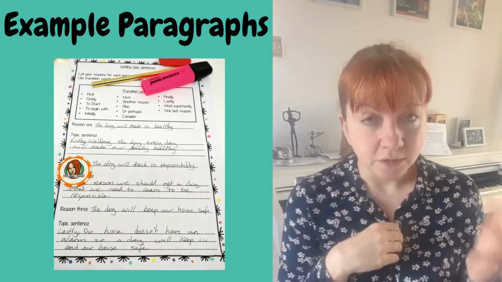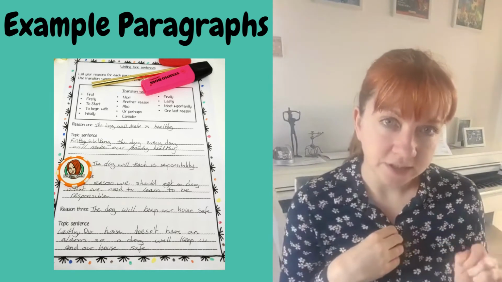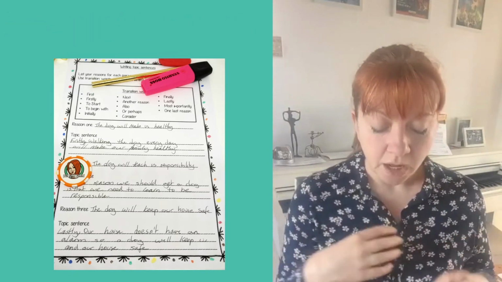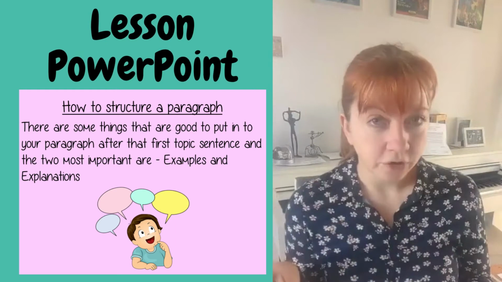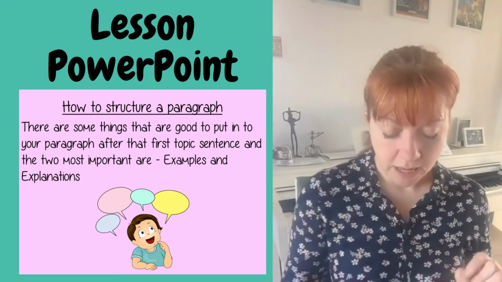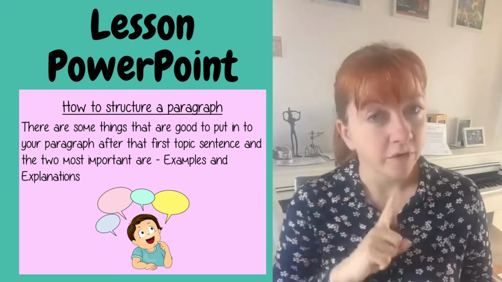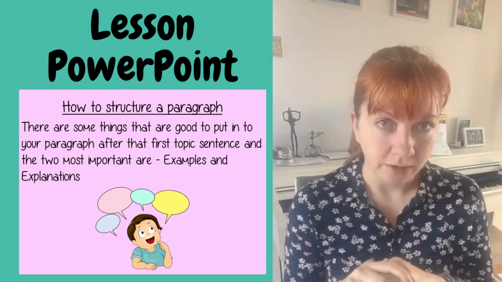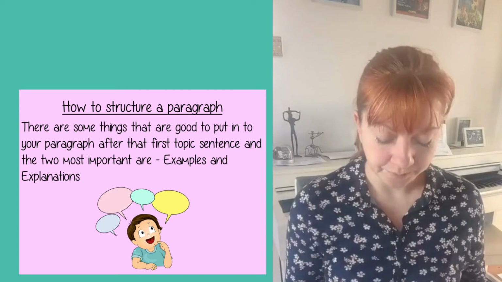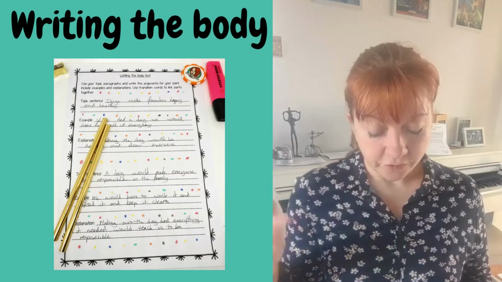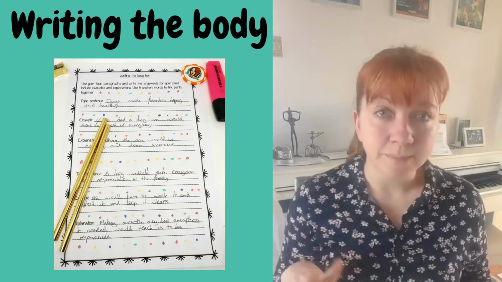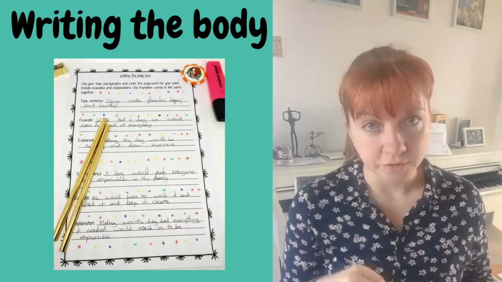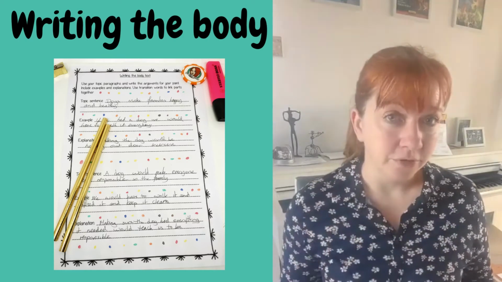As a class or independently, they can highlight the transition words in the text. You're going to use the PowerPoint to discuss structure of the paragraphs and the text. And you're going to remind the children that paragraphs have only one topic. There's no need to include lots and lots of things in one paragraph. One topic in detail. Send the children off to draft their main paragraphs. This is the main body of work that they're going to do for their text. And that's the end of week 2.